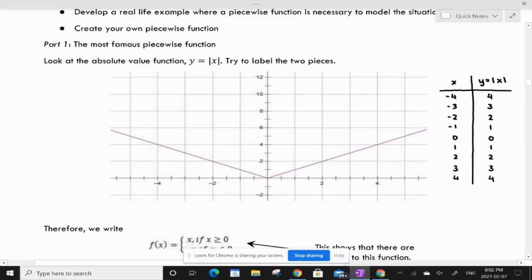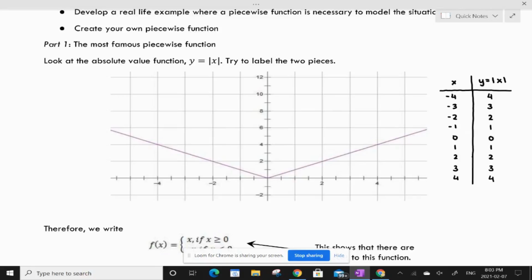If we take a look at my table of values and the graph that's created, which is on the left-hand side here, this is the graph of the absolute value function. It kind of looks like a V shape, and a lot of the time students will associate absolute value functions looking like this. Now, if you take a look at this, it's actually composed of two different functions, and the domain is split up into two parts. You have everything that's less than 0, and then you have everything that's greater than or equal to 0.